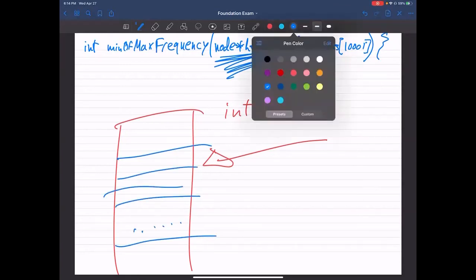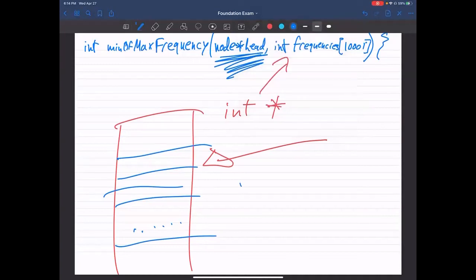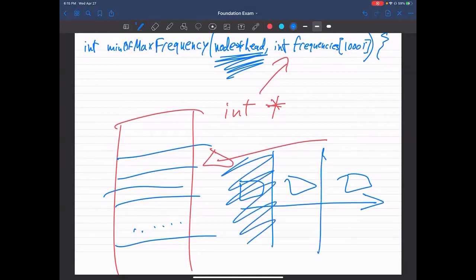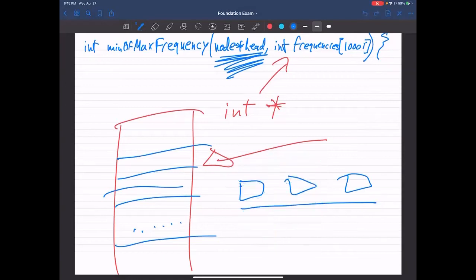But with frequency counting, let's say you have a linked list and you go through it. The frequency count that you get in this region right here is still going to be the same as when you get here, but here you might increment something that you have seen before. So the frequency array, either way, is going to be the same.